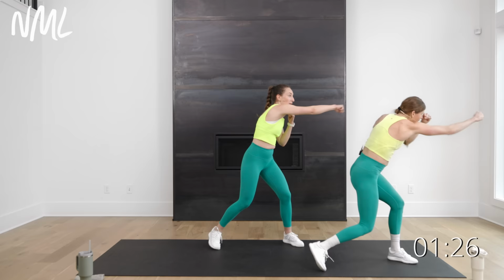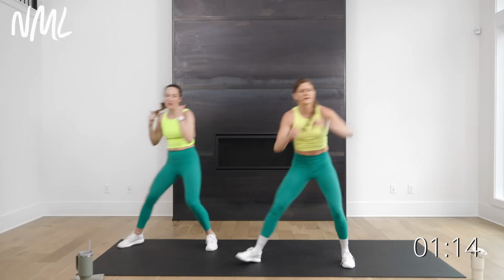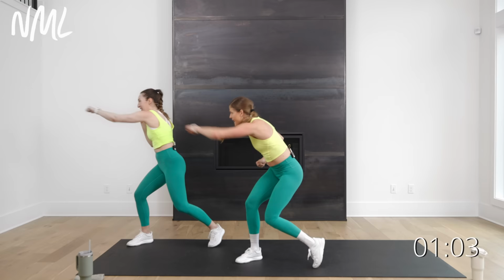I'm with you, Rachel. Sometimes a good kickboxing workout just feels good, doesn't it? It feels so good. Also, because I love training back, and I feel like kickboxing has a lot of back in it, you know? It does. It's one of those things that you don't think you're gonna feel the next day, but if you really put something behind those punches, man, you'll feel those back, biceps, traps.